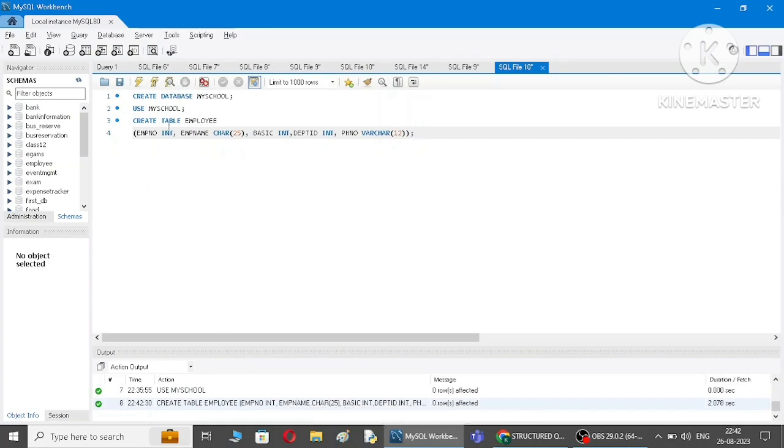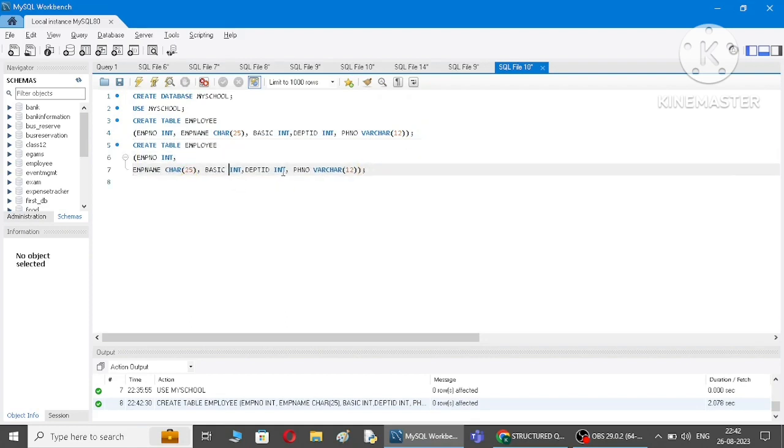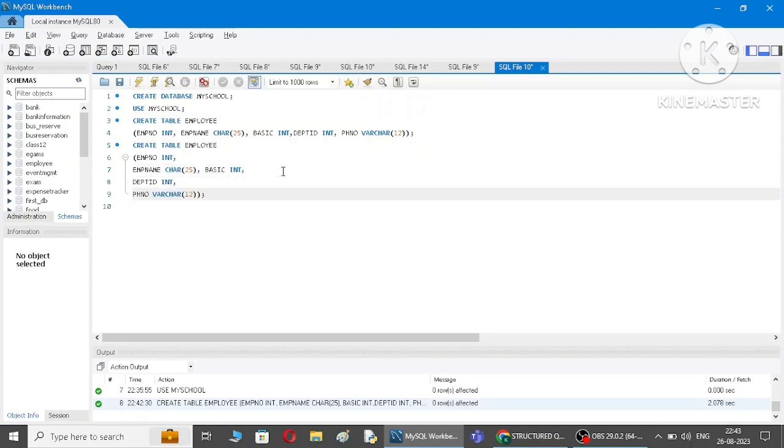Now I have not given any constraint. I have simply created an easy table without any constraint. Now let us see how to create the same kind of table with constraints. This is very simple. When you give the field name, along with that, you just have to add the constraint at the end. Say for example, emp number is the primary key. How to set a primary key constraint? After the data type, leave a space and type primary space key. That's all. Simple. The primary key is created.